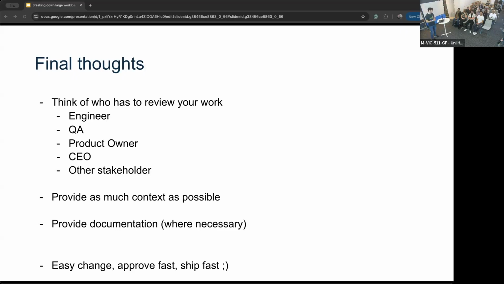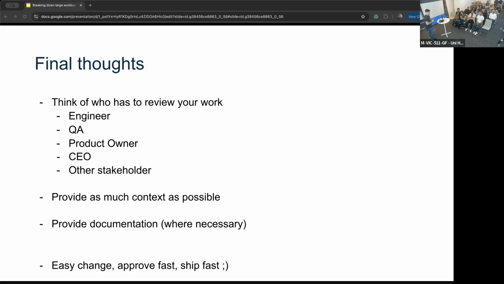Could be a product owner. I haven't seen that to this date, but I'm sure product owners that are technical are a thing, and they could be someone looking at it. Could it be a CEO? Probably more so with a startup than a large corporation, but I don't know. And then someone else, don't know.